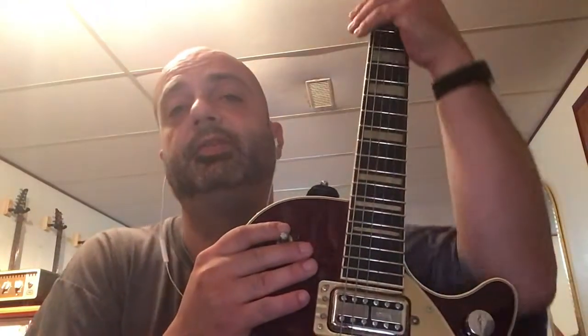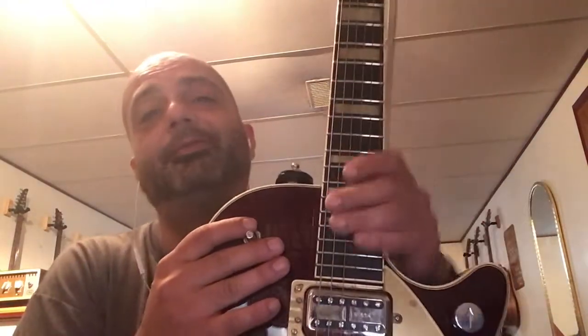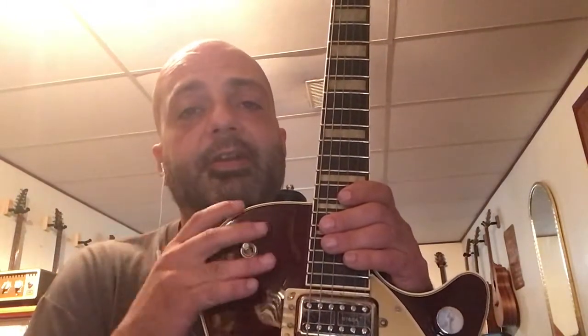Looking at my collection now, yes, there is still some redundancy and overlap, but it's manageable and it's okay for me. I do have 2 Strats and 3 different Les Pauls, a Custom, a Standard, and a Special. But to me, they're different enough that they serve their own purpose and justify their spot in my collection. So, yeah, it just made it easier for me to get rid of stuff emotionally and intellectually where I had some overlap and redundancy.